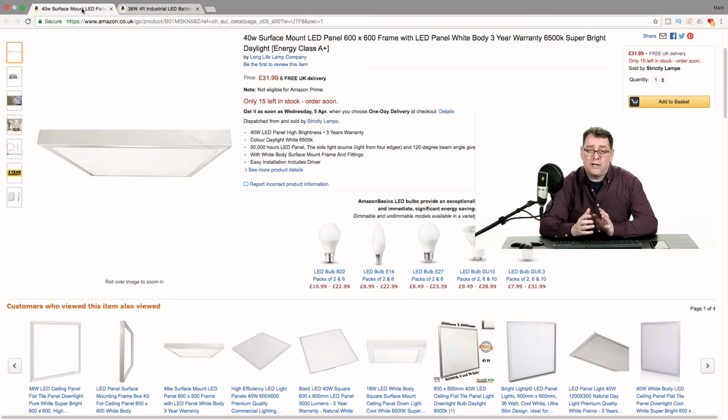Now if you want more lights, you can get 600 by 1200. What's important to notice here is we've bought the LED panels with the frames. You could buy them without the frames and get them for about 22 pounds and then figure out a different mounting system than I'm going to use, but I've bought the frames because they're going to be integral to how I mount these lights in my studio.